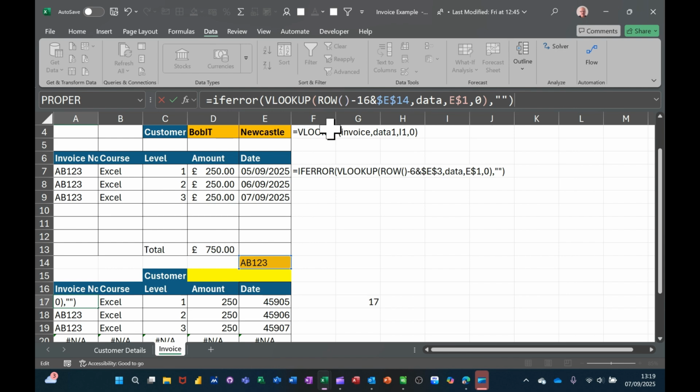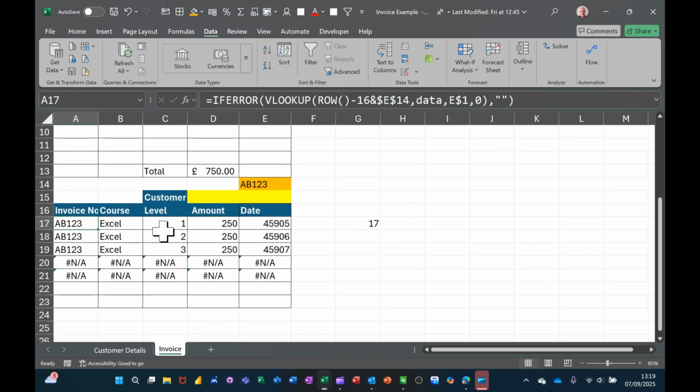Close the bracket on that. Tick. Get the same answer, but this time when I pull that across, let go, and then pull it down to the bottom there, these now disappear.